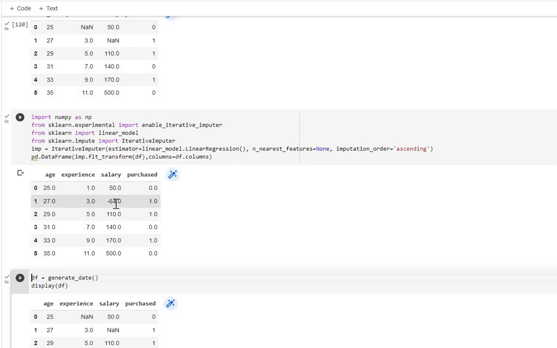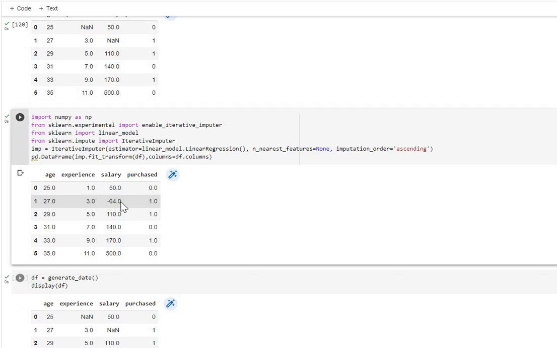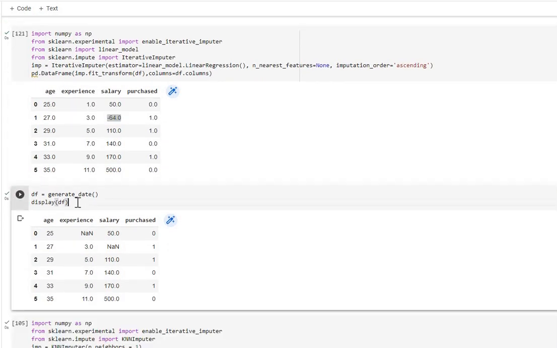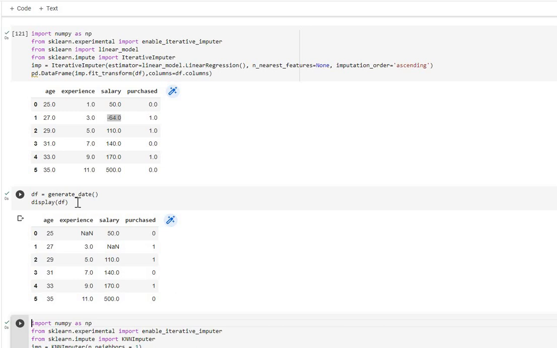So if I do that, a lot of times it might not work properly, because if you do this linear regression approach, then look, this value is coming as a negative, which is probably not right. Okay, so this is something you need to consider when you are doing this.